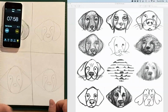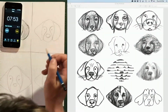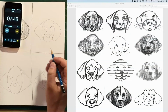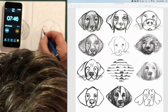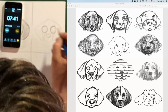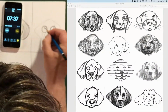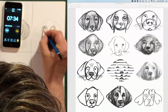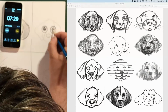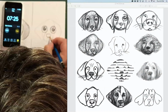If you're a little bit more advanced, go right ahead. What I'm going to do is take this one right next to it, the top middle. And why I did that one is, I'm actually going to make these eyes even bigger. Because this is what we often do if we're cartooning, right? Cartoon characters often have these gigantic eyes. So I'm going to do one here. You can see how once I've got the basics down, I can then start playing with it, right?